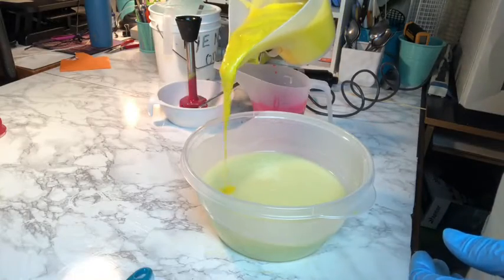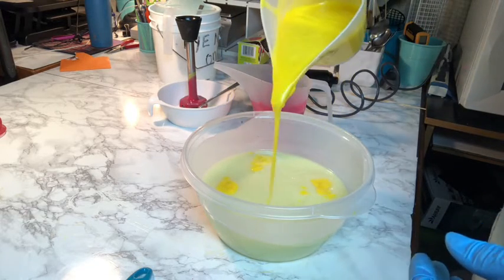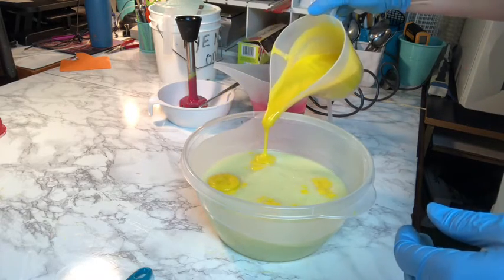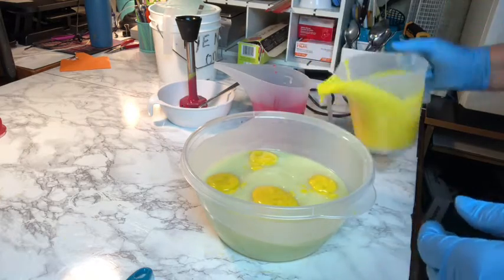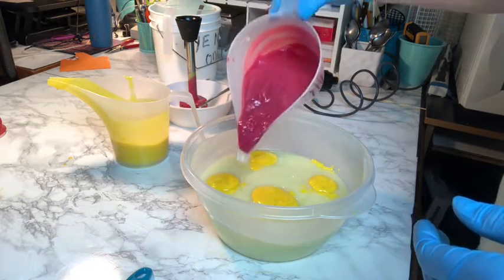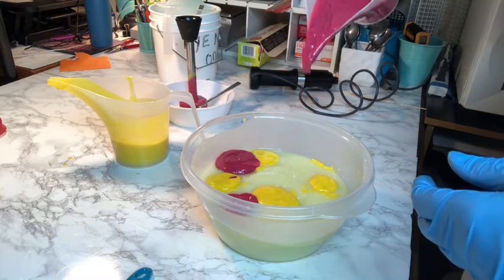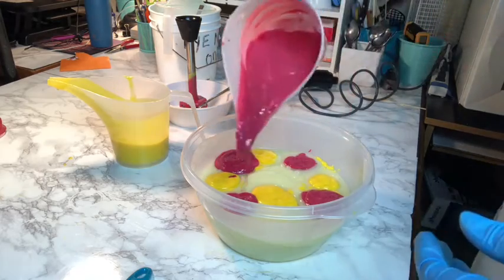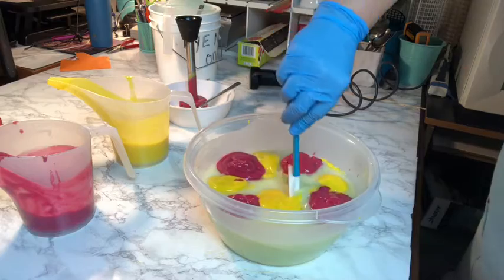So now what I'm going to do is, this is called an in the pot swirl. So I take the yellow and I pour 4 pours high and 4 pours low. And then I will take the magenta and do the same thing. I do 4 kind of high so that it gets down below. And then I'll do 4 spots a little bit lower. And then I'll grab the spatula and I will do a couple of swirls around.